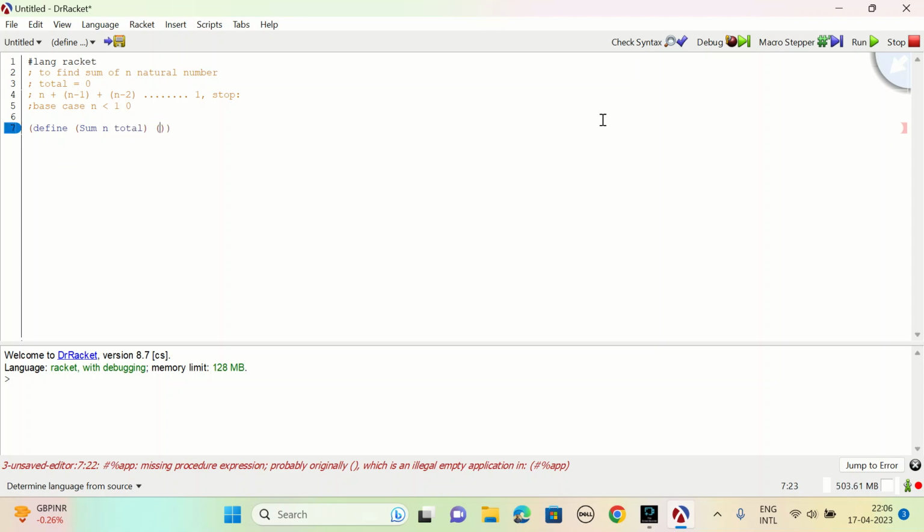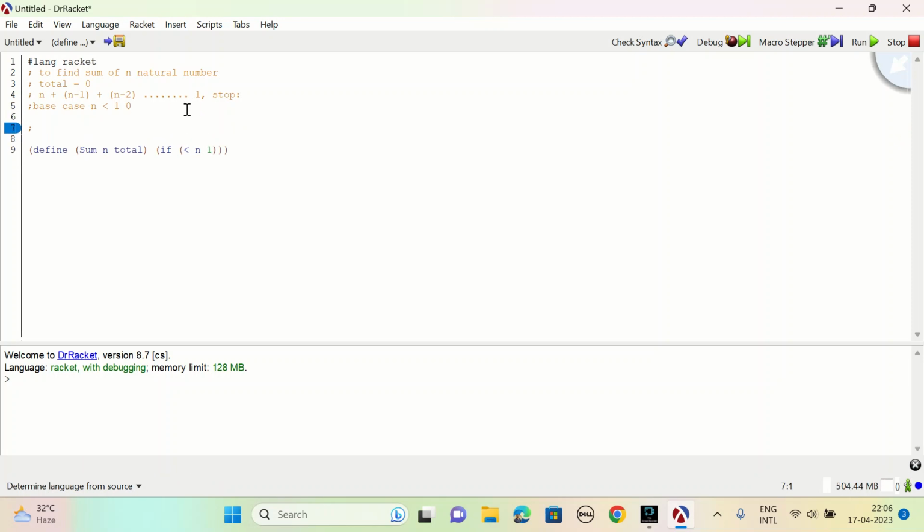Here our base case is what? We are going to use an if statement. We check if n is less than 1, so we put the less-than sign, then n, then 1.